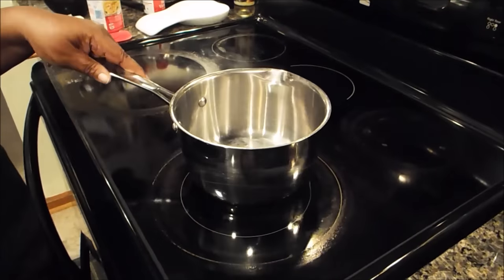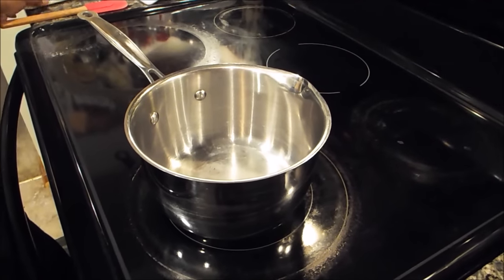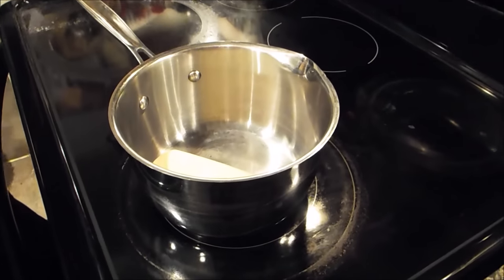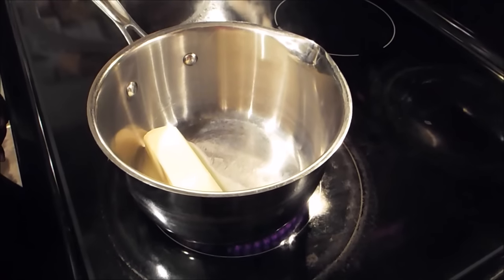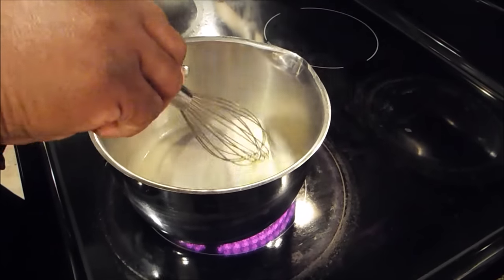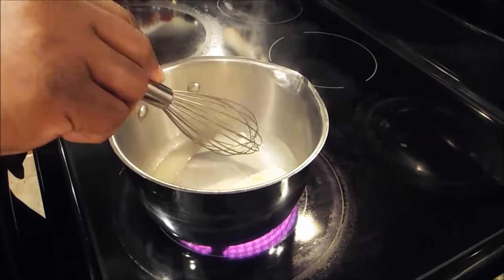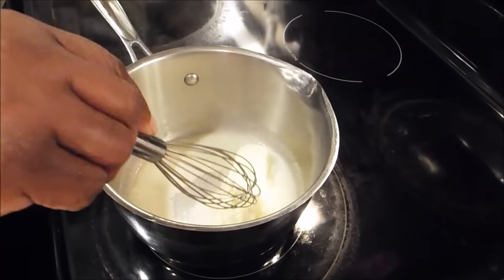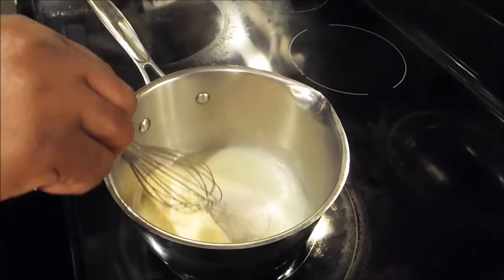That takes a small amount of time to make, so I'm going to go ahead and put my saucepan on top of the heat. I have the butter sitting here, so I'm going to go ahead and melt this butter. Now what you don't want to do is burn that butter. You only want to melt it before you start to add the rest of your ingredients. My pot was already a little bit hot, so it's not going to take that long for me to get this melted down.